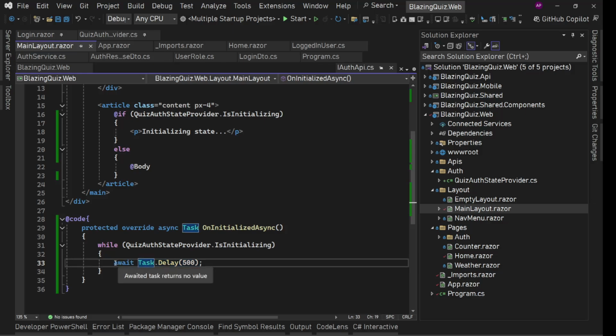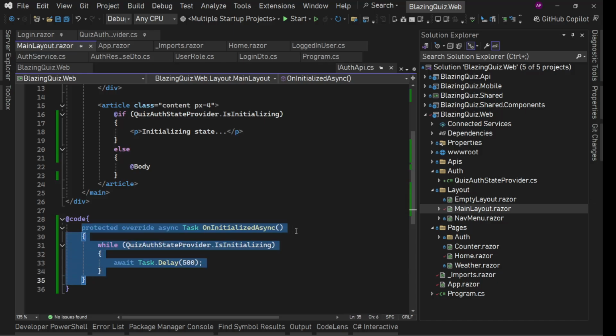Now, because it will be the second await, it will not automatically render by default. So if you are familiar with Blazor's re-rendering process, if we have multiple awaits, when the re-render happens, first if the method is async, it will come here. When it hits the first await, it re-renders.